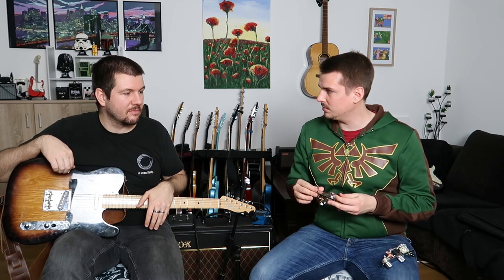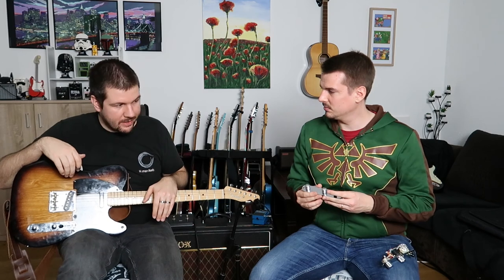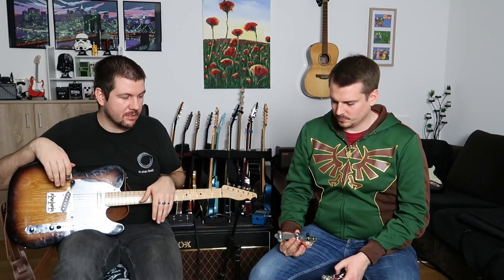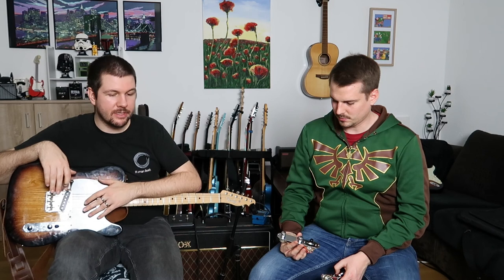And yeah, anything to add, Martin? No, I'm quite happy with it. I like the Broadcaster wiring and the Baja wiring. I think I will change these ones quite frequently because both are different and offer something different. The Esquire, maybe I have to try it a little bit more and get used to it. Or maybe try connecting the neck pickup to it. That would be interesting. That's another experiment.